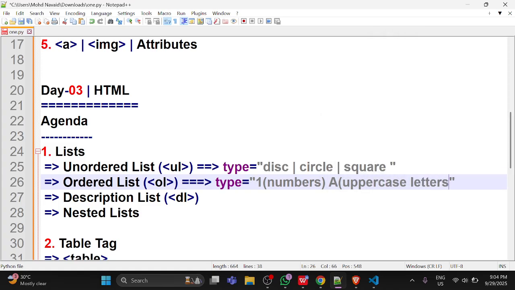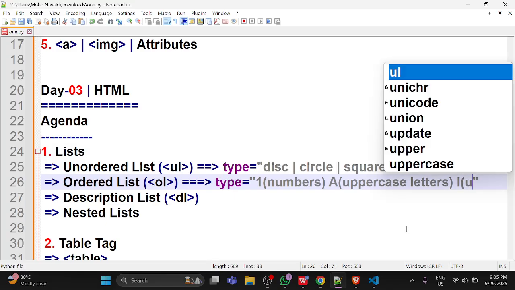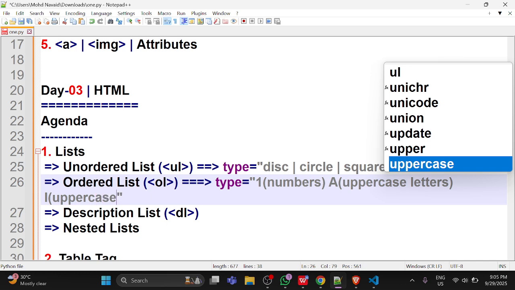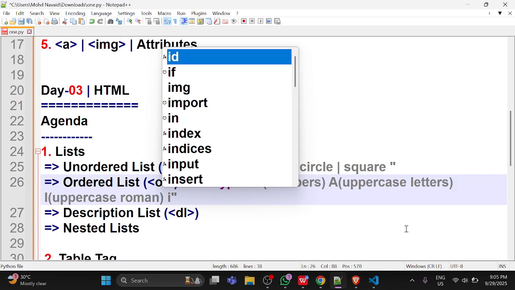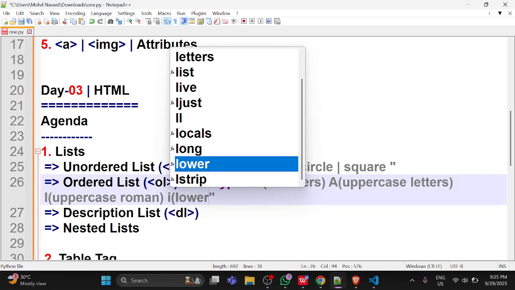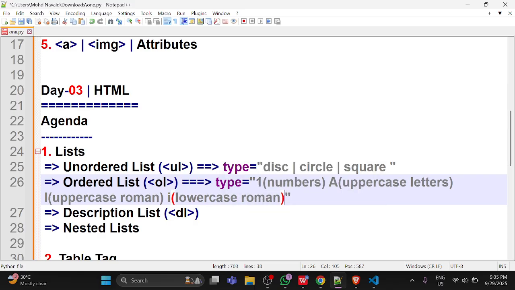Roman numbers also we can use, right? Yes, we can also use the Roman. Uppercase Roman, and the next one is lowercase Roman. Lowercase Roman means small i.